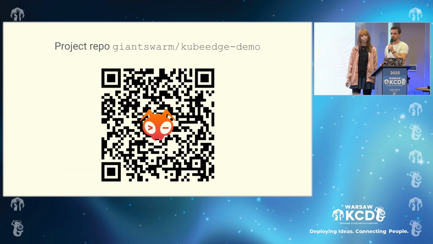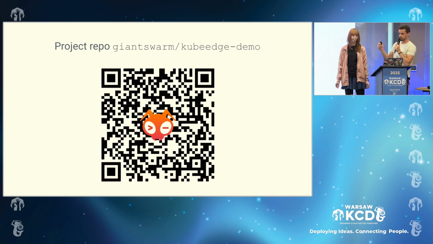And if you want to take a look at this whole thing, the setup, so the MQTT mapper, the Python app with MediaPipe and CRDs with the devices, the device and device model, you can scan this QR code. So it's our public repo. You will find everything there. I'll give you a couple seconds to scan that. And 3, 2, 1, go.